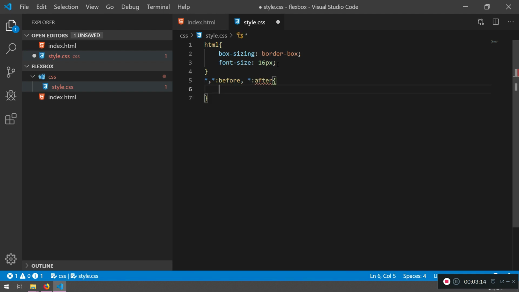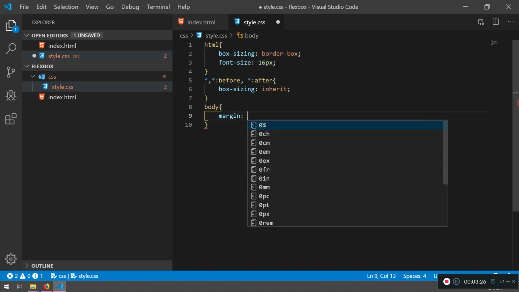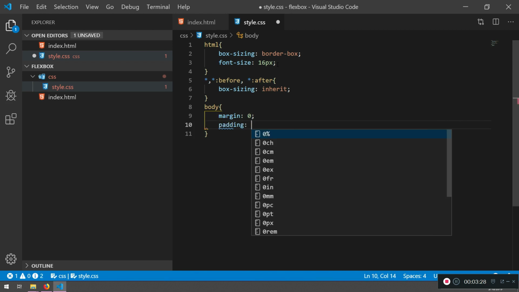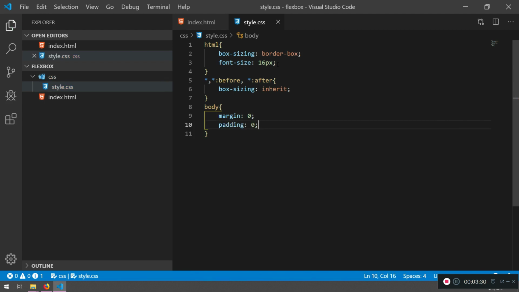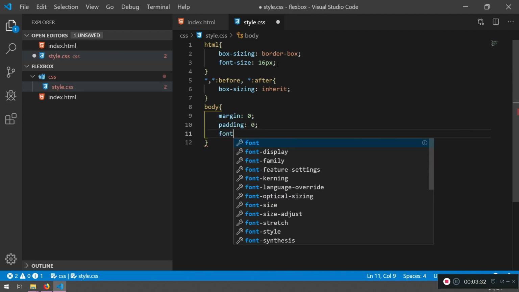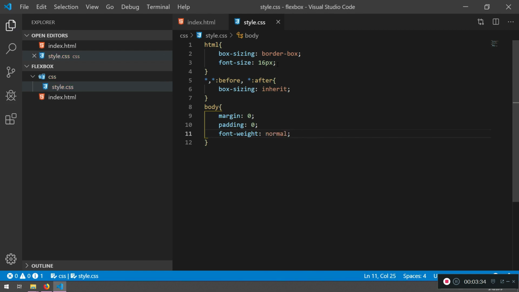So this is a basic reset. Box sizing should be inherit. That's it. I will say body, margin 0, padding 0. Font weight normal. That's the reset, and here I'm done.